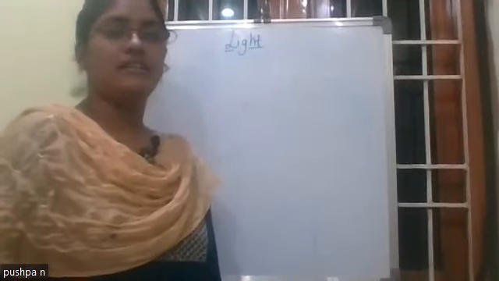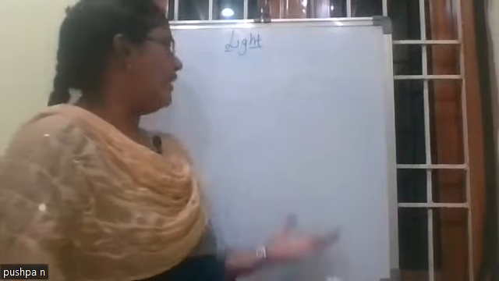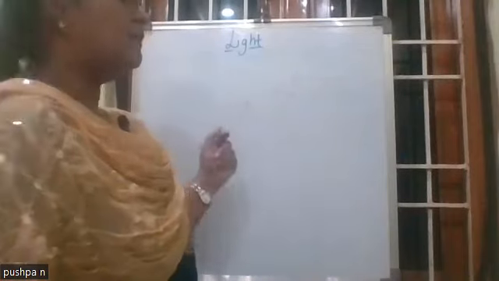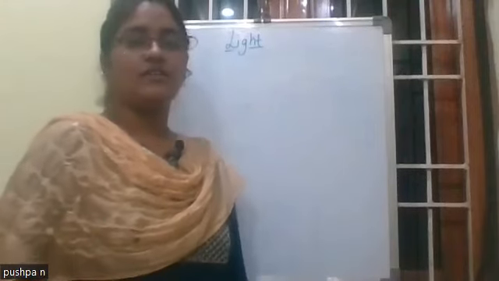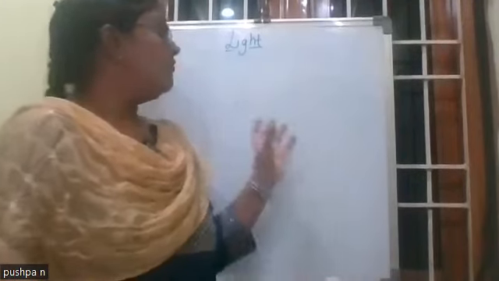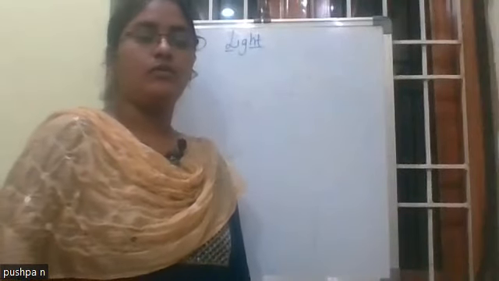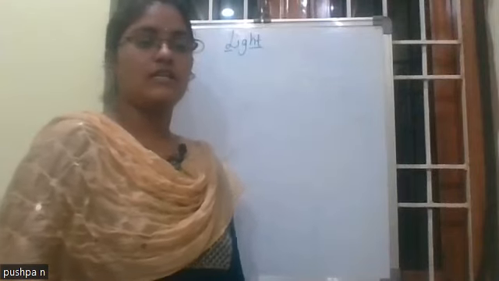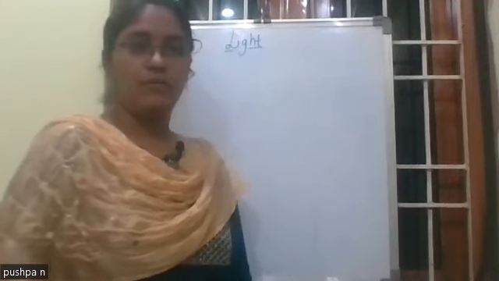How will we receive it? We receive it from the sun, or we also have artificial methods of receiving light. We have bulbs, fluorescent bulbs, different kinds of bulbs, right? From those also we can receive light. So here we need to know different types of lenses and mirrors to know about light. And also we'll discuss some of the instruments in the light topic, and as we go on, you will understand light clearly.